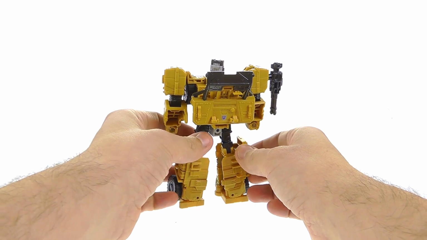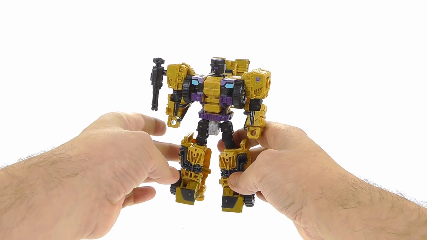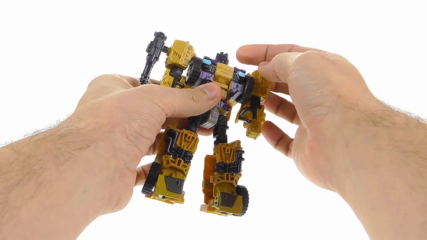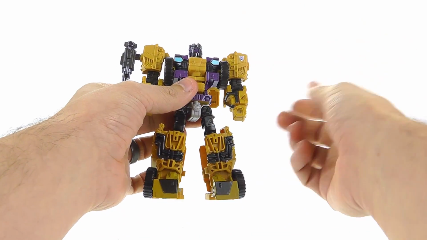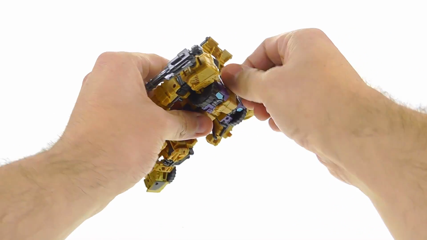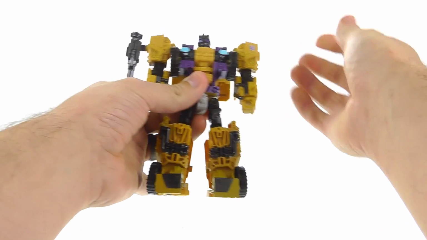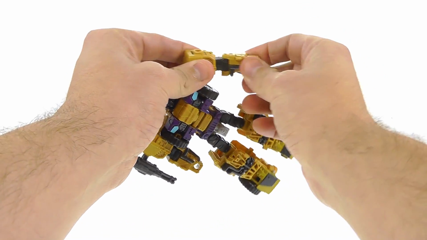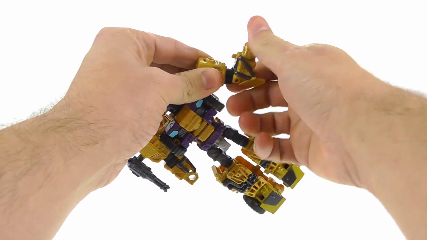It works obviously, but this is what we're going to have to look forward to with Hound, I believe. I don't think that they're going to remold anything. Obviously, I think they'll probably give him a different head, but everything else is pretty much going to be the same. Articulation is the same. You got the rotation on a ball joint here, ball joints for the shoulders. You got a hinge, well, actually, a little ratchet hinge right here. It rotates.